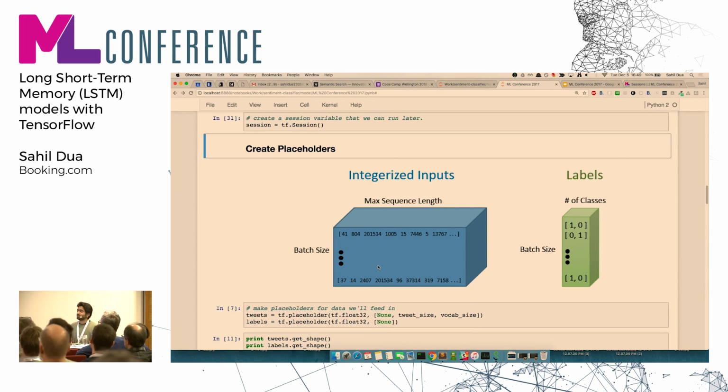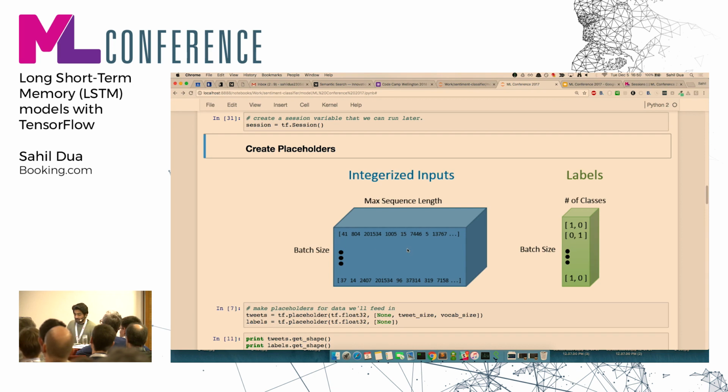As I mentioned, placeholders are used to build a literal placeholder for the data that's going to come in the future. What we want to do is build a generic computation graph in TensorFlow, with all the operations that we want, and be able to pass any kind of data later and run the training faster, instead of building the graph every time we have new data.